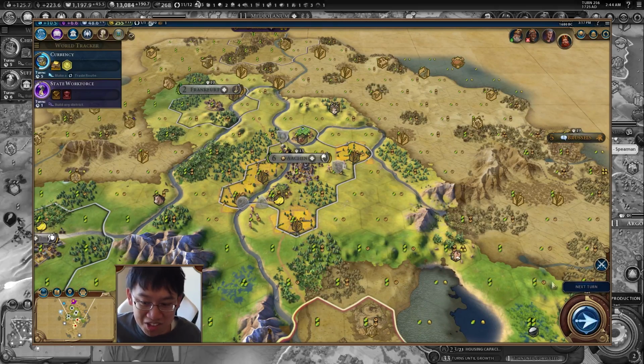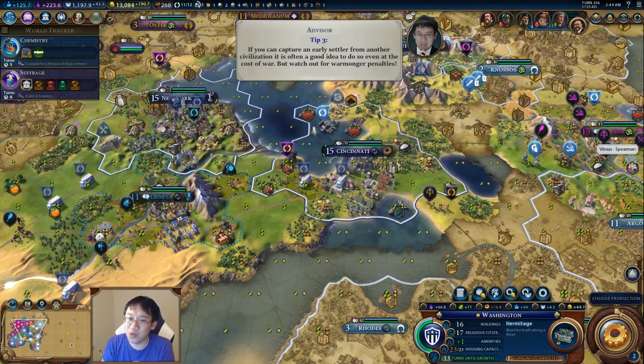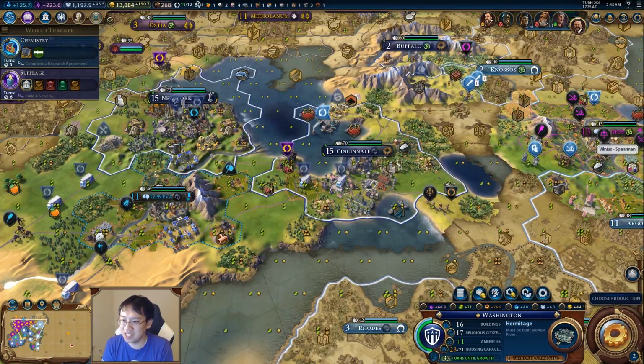Nice freebie settler. If you see an unprotected settler out there, it's often wise or worth it to go to an early war with a civilization in order to take their settler, because not only have you gotten a free settler unit, which is a very big tempo swing, it costs a lot of hammers and one population in order to get a settler. The settler is already out and walking, probably near where you'd want to settle something.